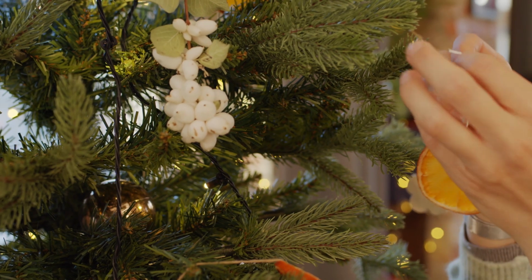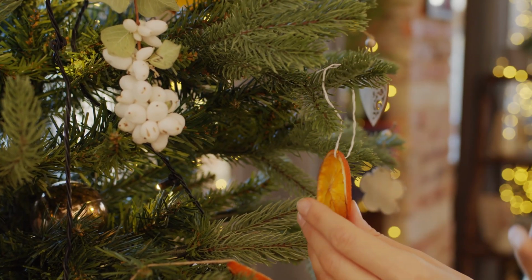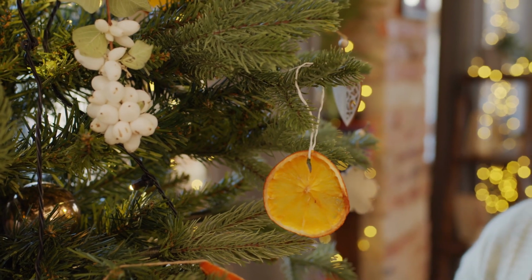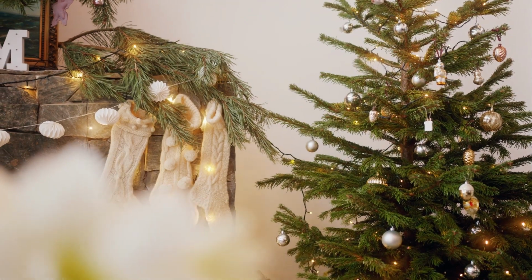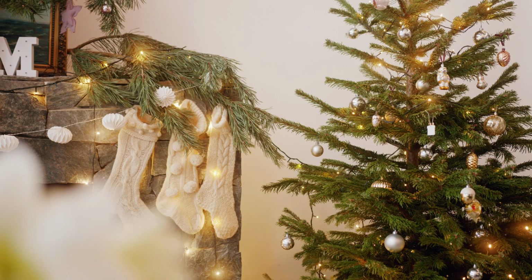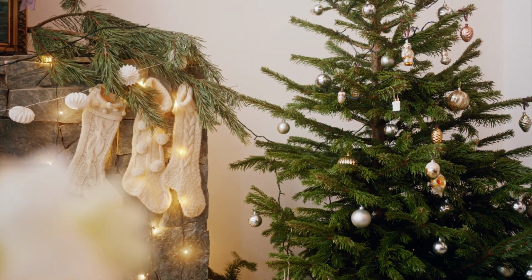Natural textures. There's something about adding natural textures to home decor. It makes it feel more inviting and cozy. Elements like greenery, pine cones, branches, dried fruits, for example, orange rings and berries, cinnamon sticks, wood beads, wood ornaments, and driftwood decor. These are a few items that will give it that designer wow factor. It's not just about the aesthetics, it's about engaging the emotions and feels.